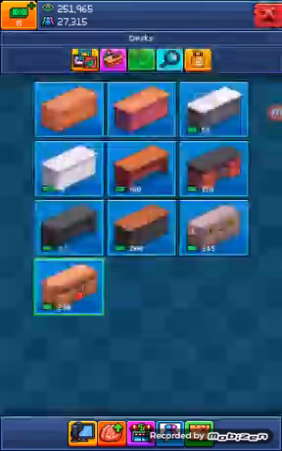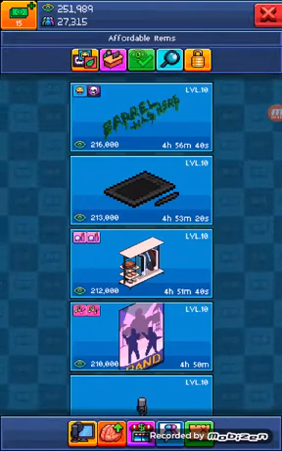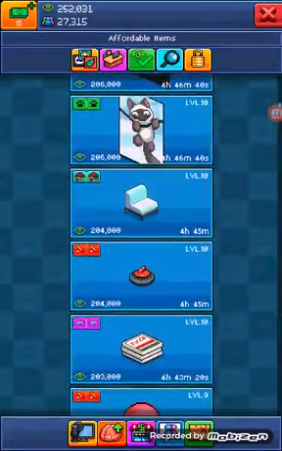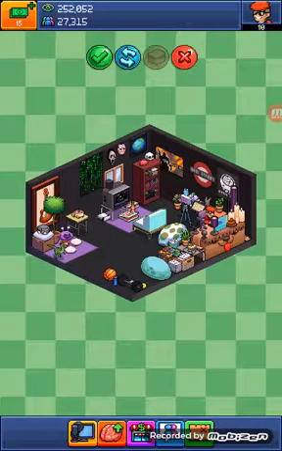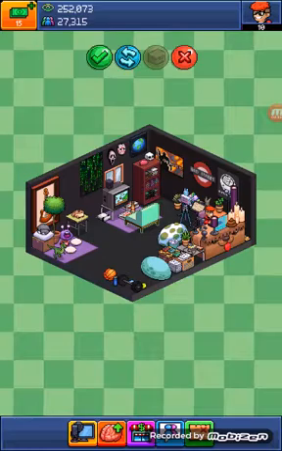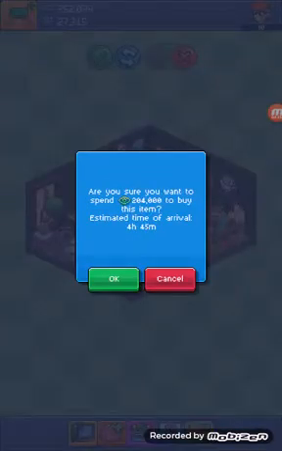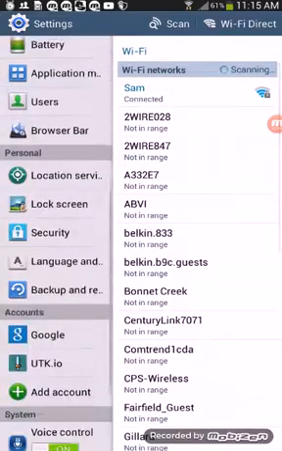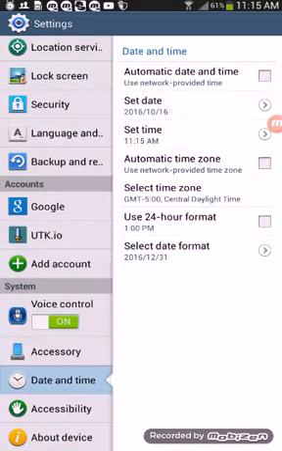And the other glitch, this is the reason why I saved up money, is if you buy something. So which one should I buy? I mean, I always wanted the couch. This is huge. Let's buy the couch. So you buy something, you go up here to your settings. At this point, I'm in my settings. You go over to your date and time, and then you go to set date. If you can't do it, go to automatic date and time and unclick it. At this point, I'm gonna stop the video because it messes up if you do it right now, so watch.